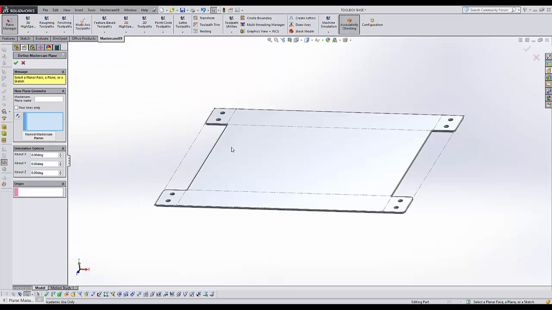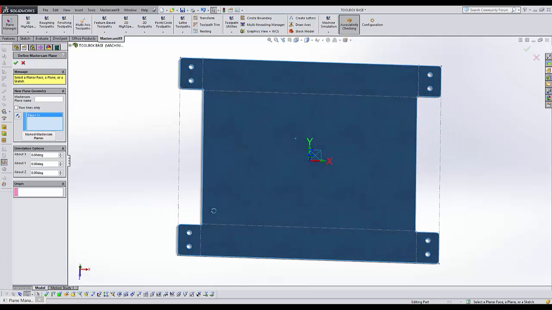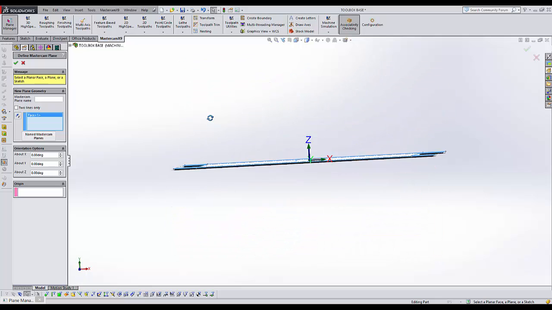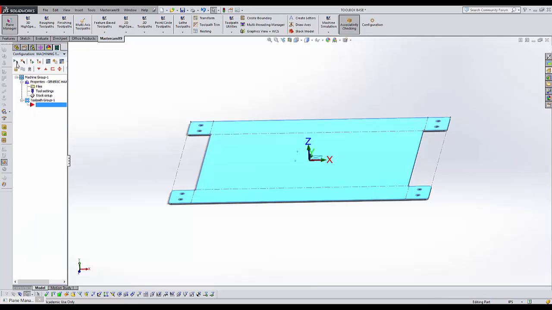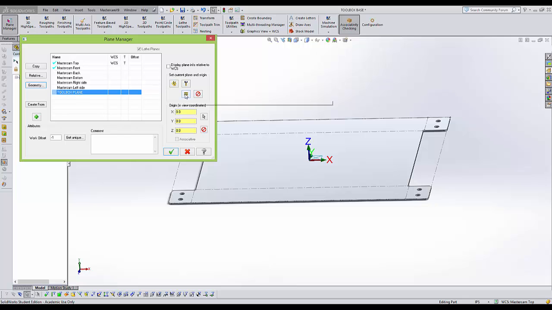So I'm going to use the face of this to set up my origin. And you can see my X and my Y is laid out, and it's at the top of the part where I want it. I can name this plane and call it Toolbox Plane. Hit OK, and make it active.